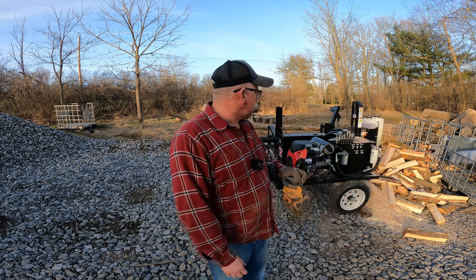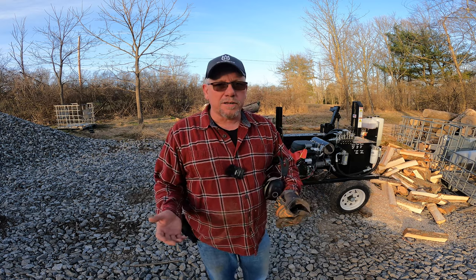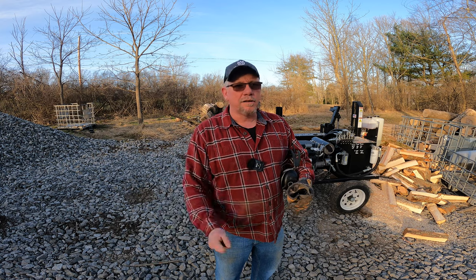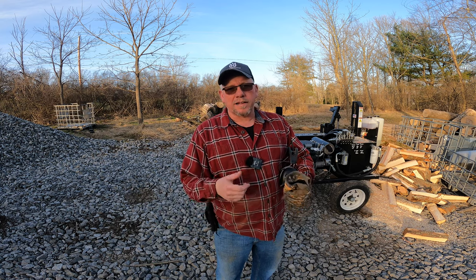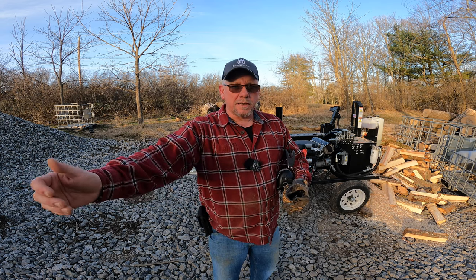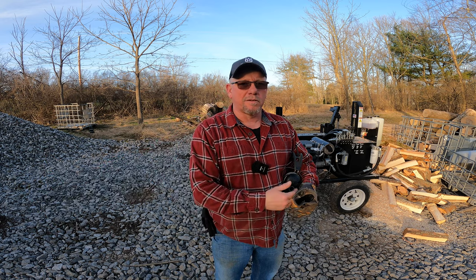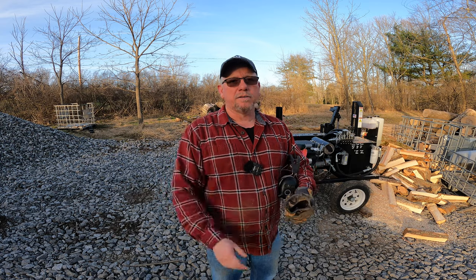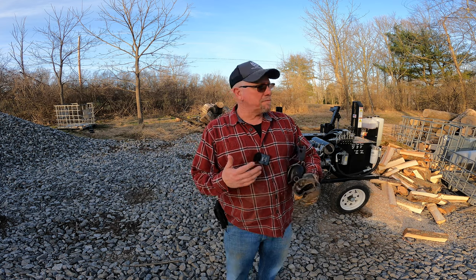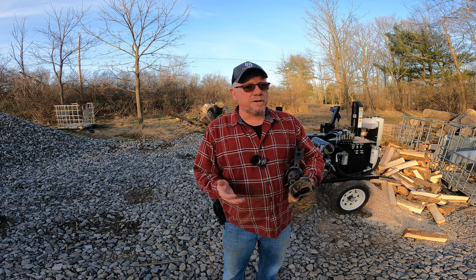But really liking the Halverson. Takes a little bit getting used to, as any machinery does. I was having a tendency to continue to hold the log and split, when in fact I really should lift up on the log, let it go with the ram, split the round that it was just cut, then lock it back down, slide the ram back, cut again, and do the process over again. And I was having a little trouble getting that rhythm down. But as you could see towards the end, I was doing better with that. But I really enjoyed the Halverson.